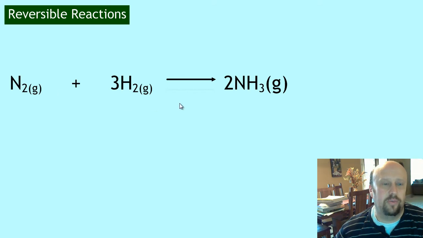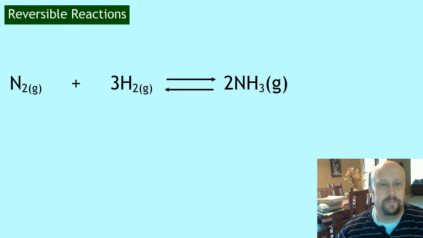So if we had a normal chemical reaction like nitrogen plus hydrogen yields ammonia, the way that we've learned it in Chem 1 and really in most of our science classes up till now is that these two things are our reactants, and they're going to produce a product. We add these two things together, they react, and we get this. But a big part of equilibrium is that we can actually run this reaction in reverse.